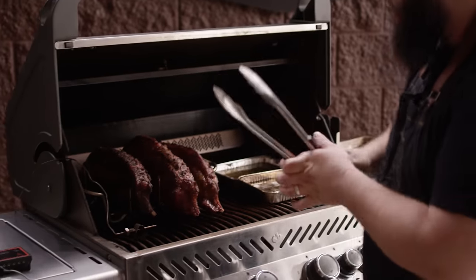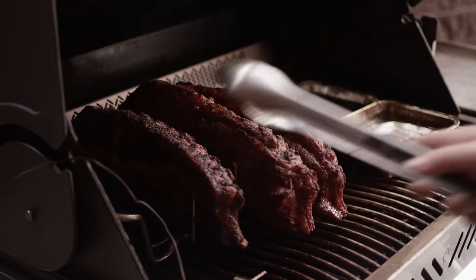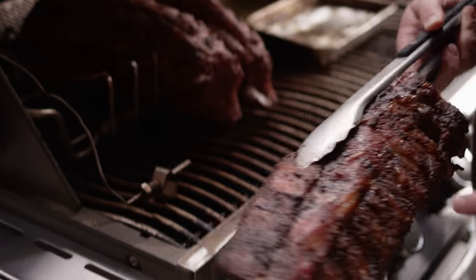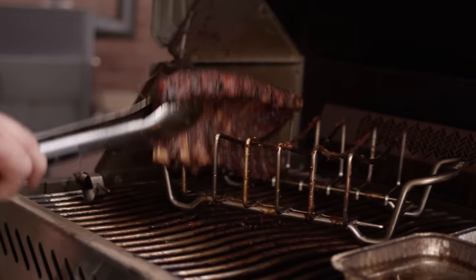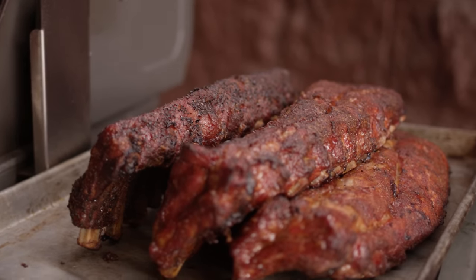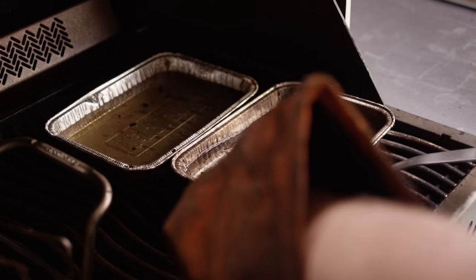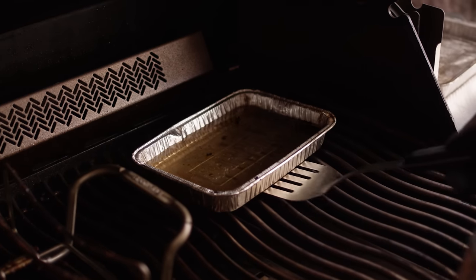We're about two and a half hours into this cook now. I've refilled the wood chips one time and we've burned through those. The color on the ribs is really great, and that's what I'm looking for when I'm getting ready to wrap. I am gonna wrap these ribs in foil today. Let's check out the color — just look at that beautiful red color. We've got a little bit of coffee on the outside of this one, which gives it an even more beautiful dark mahogany color. Those ribs are coming off, getting wrapped in foil, and we'll reset the grill — we can get rid of the water pans now, since we're gonna be trapping all the moisture the ribs have inside that foil packet.